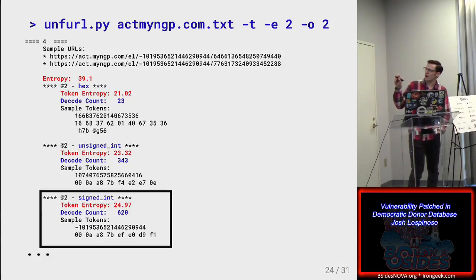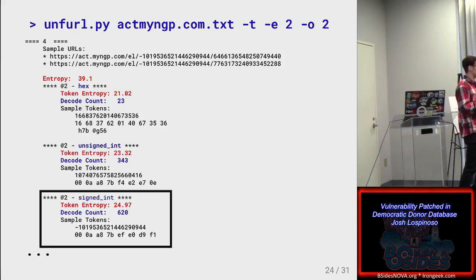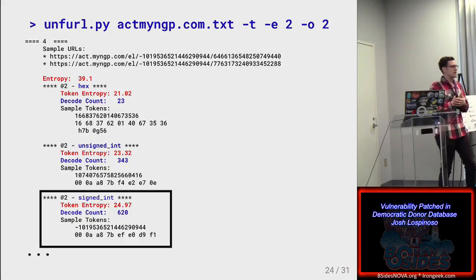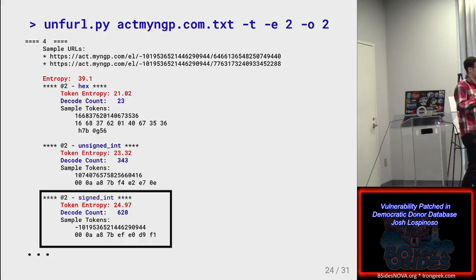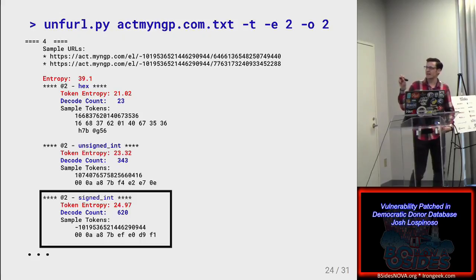So what does this say? Well, it tries multiple encodings on each of the tokens in these URLs, right? Some common encodings in URLs: hex, so hexlified things, the digits 0 through 9, A through F. Base 64 encoding is really popular. And then various kinds of unsigned, signed integer conversion things, right? So it'll try to do all these and then see what the entropy is, and then just take the encoding that produces the lowest entropy. That makes sense? And so you can see here it tried hex, unsigned int, and signed int with some success.